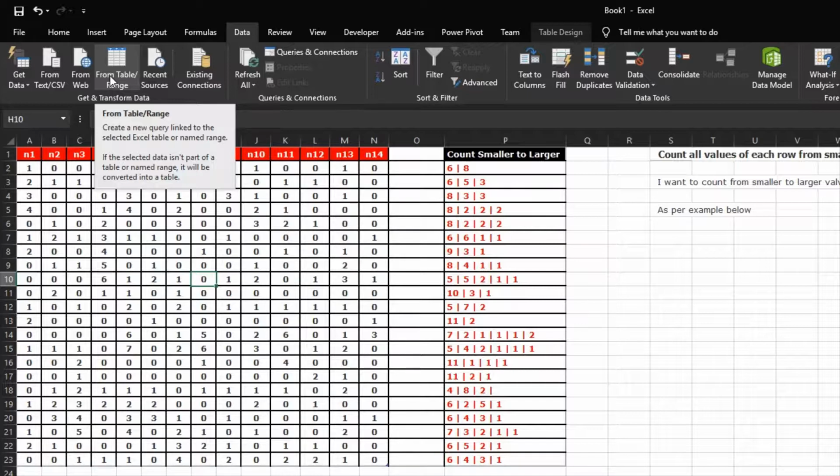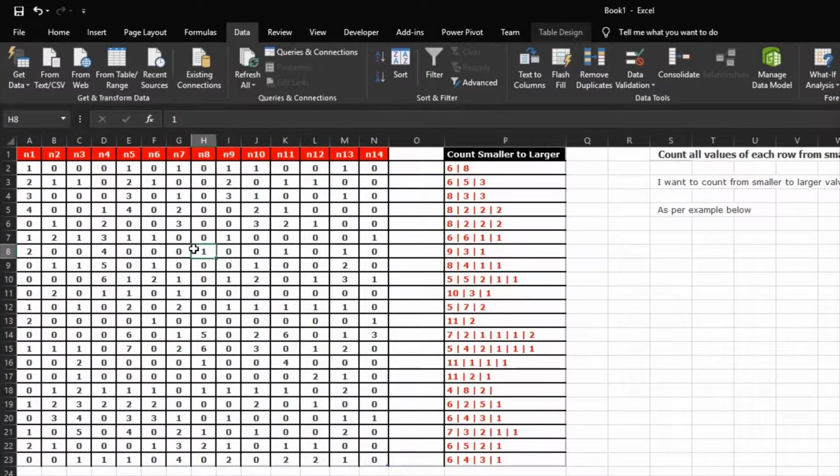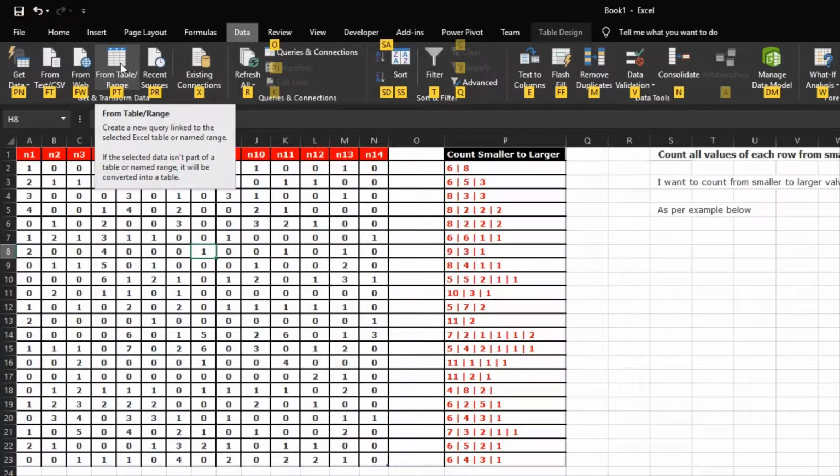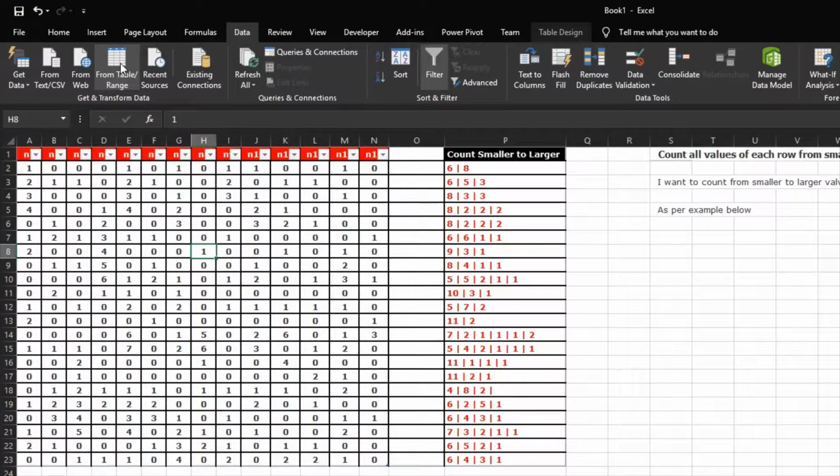Now I'm going to give you a pro tip here. Working with the user interface is fine, but you're going to make your life a whole lot faster, easier, and cooler if you learn keyboard shortcuts. The way you do that, if we hit the Alt key, you can see that it gives us a letter for each one of our tabs. We're working with the Data tab. That's A. So we're going to click A. Now it gives us all of the options under the Data tab. The one we want is from table or range. That's PT. So I'm just going to click PT.